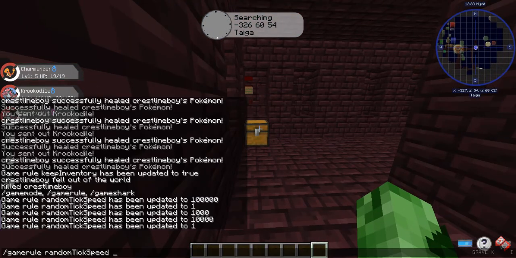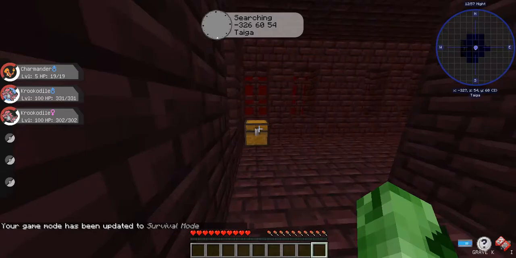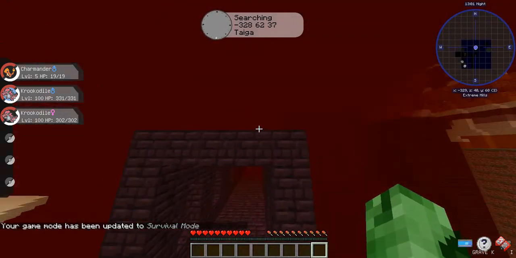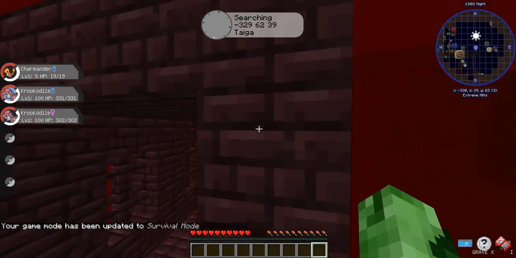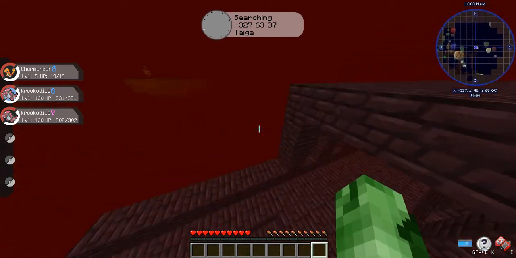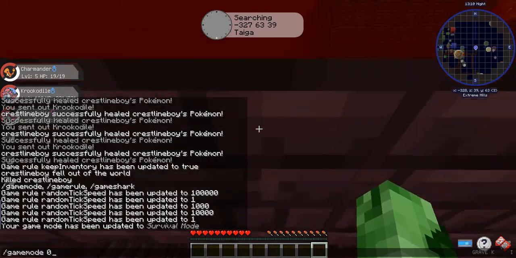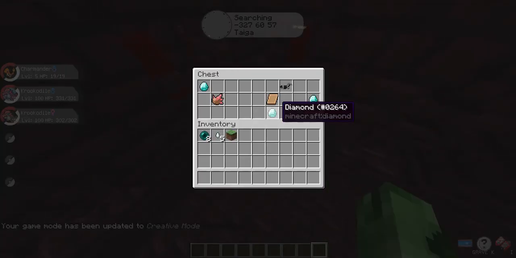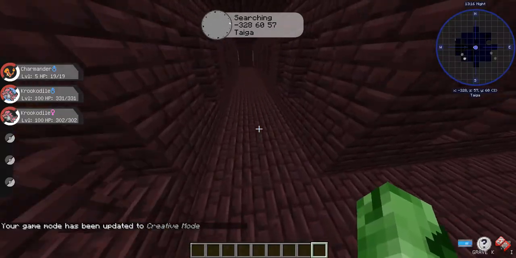Oh, I should probably also mention that you have jump boost and slow falling in here. So if you're in survival, oh baby, it's pretty nice. Yeah, so first thing is Nether Fortresses. First chest, 4 diamonds.